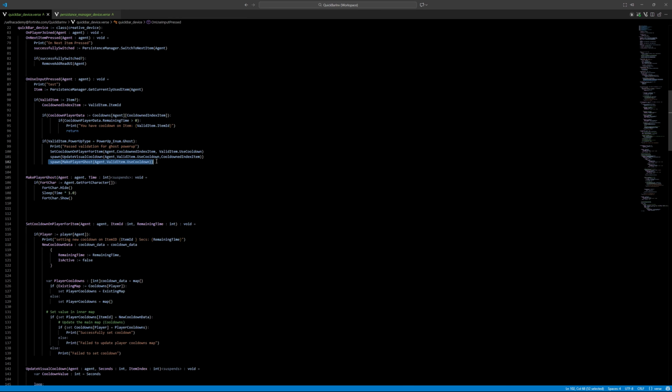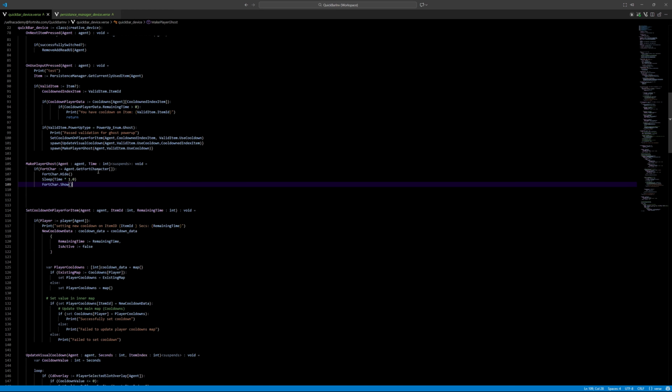And then we have a very simple method to make player a ghost. We provide the agent and how long the cooldown is, and through agent we get the fort character, and we call the fort character built-in method hide, and then we just make a sleep, so we stop the execution for some time. In this case it will be like 5 seconds for a ghost, and after 5 seconds we will show the character again. So this is the simplest ability we can create.